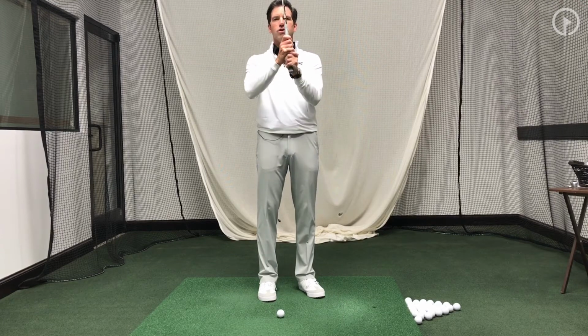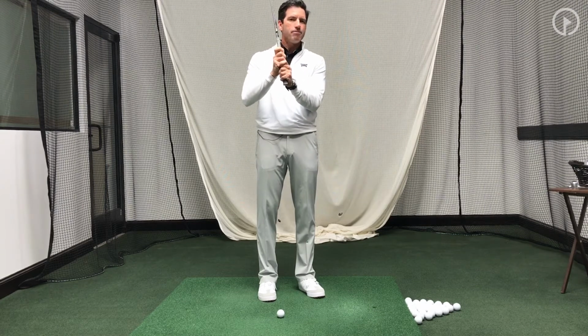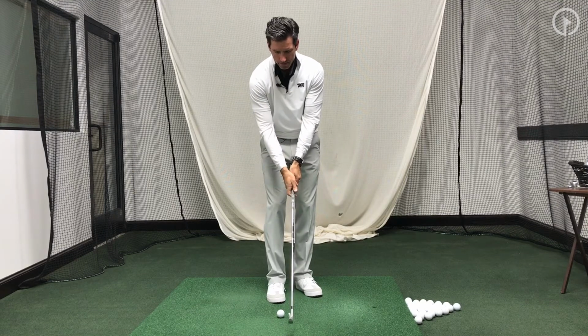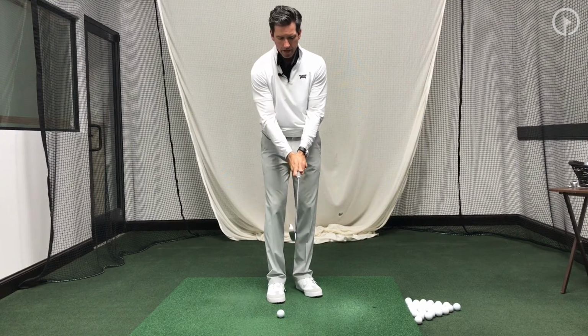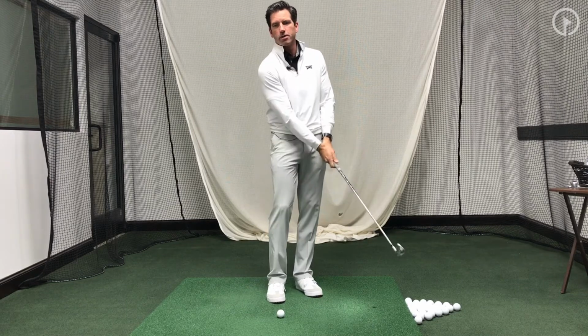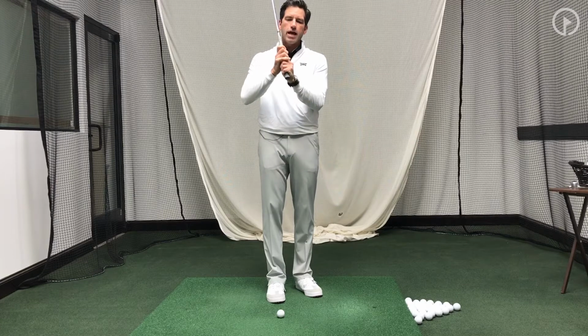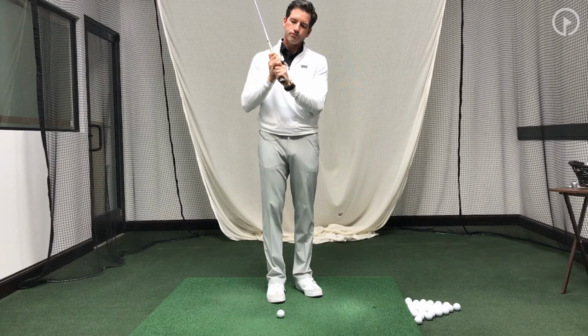So what I suggest you do if you interlock is just interlock a little bit, about like that. That'll give you more of your hand to wrap over your left thumb, making your right hand be in a much better position that can crack the whip a little bit harder, and you'll pick up more distance with all your clubs. Now if you overlap, that's what most tour players do.